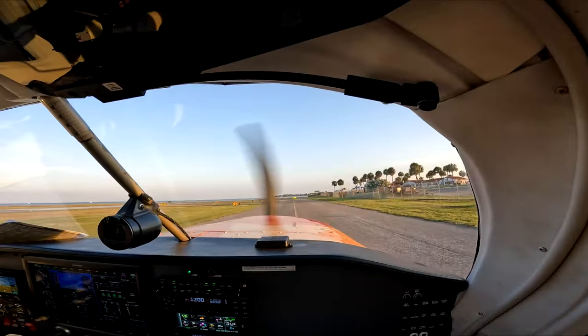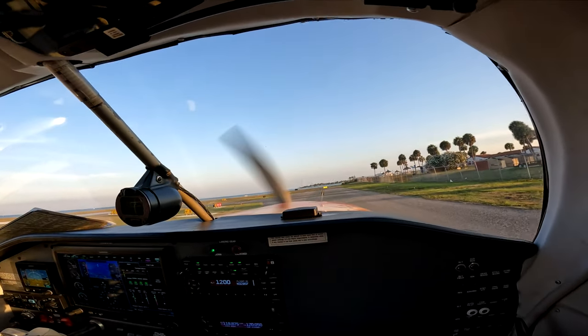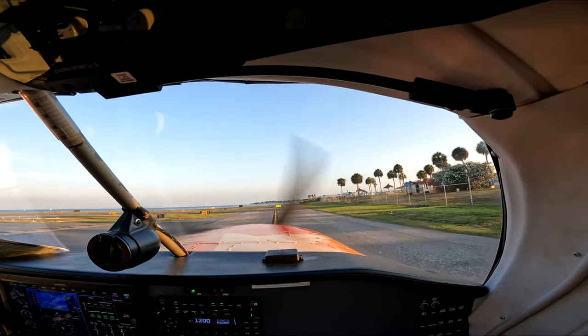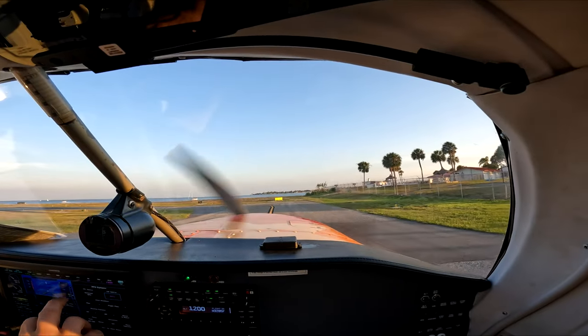If you ever get a chance to fly the gorgeous St. Petersburg Airport, I absolutely recommend doing it. Even if you don't have access to an airplane, there's plenty of options at the airport to go for a flight at several of the schools. There's countless airplanes to rent.